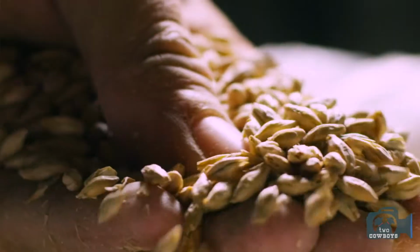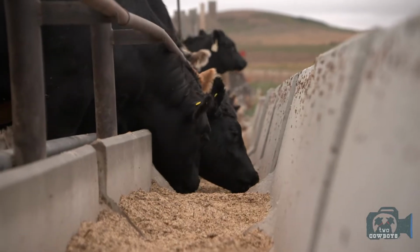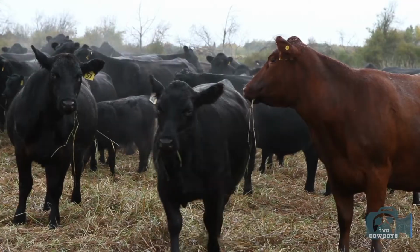There are a few different things that make Alberta perfect for raising cattle. First of all, we're really good at growing barley here, which we feed in the feedlot situations where cattle are putting on weight and getting that nice marbling in your steak that you see. Second of all, we have these huge, vast spaces of grassland, which are perfect for grazing cattle in the early stages of life, when they're in the cow-calf end of things. And cattle are really good for preserving these native grasslands. So we're really lucky that we ranch here in Alberta, where we're looking after the environment, but also producing food for people that is really healthy and really delicious.